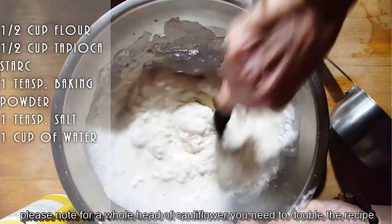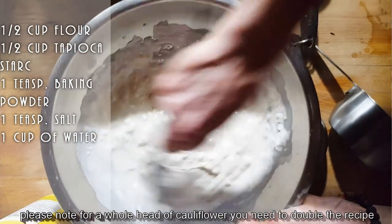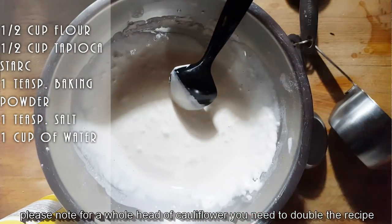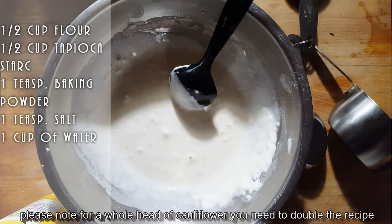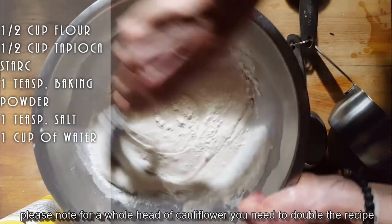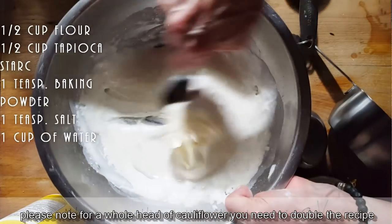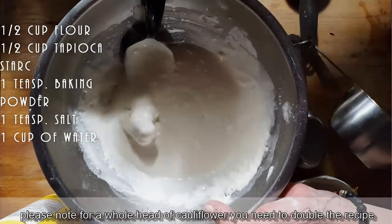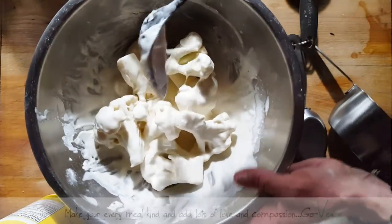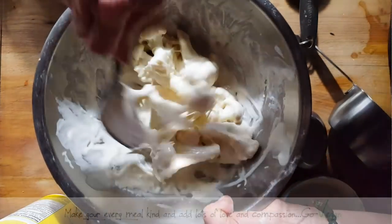So half a cup of flour, half a cup of tapioca starch, salt. Now we're going to just sprinkle a little extra flour to this. We don't want it too watery. Just a little, and if we have to, we will add more. There we go. And we're going to take our cauliflower and basically drench it up. I'd rather have it watery first. This way it goes right into the flour. And then we will add some extra flour right on top of it as we mix it.